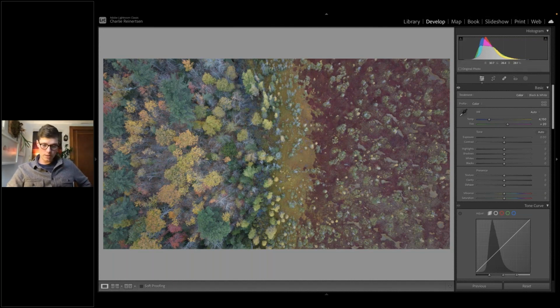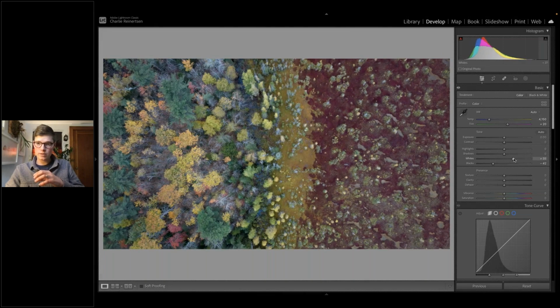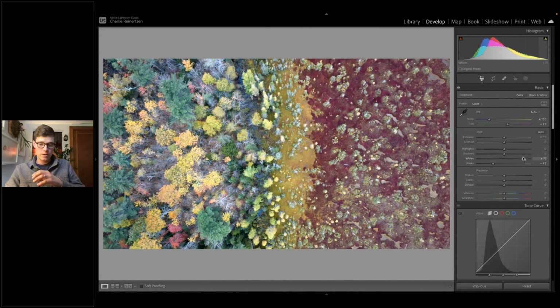And so this is really flat, really neutral, both because I underexposed it, because I wanted to be able to get the right shutter speed, and because I shot it in RAW. So starting with the blacks until they clip, move them down, whites until they clip, move them up. And then this image is actually feeling really good. I will open up the shadows, which just takes the darkest parts of your image and heightens the exposure of those.